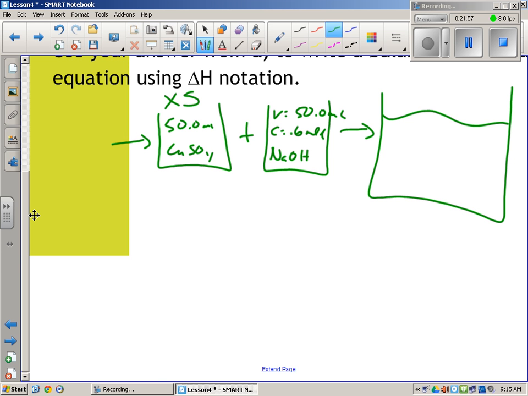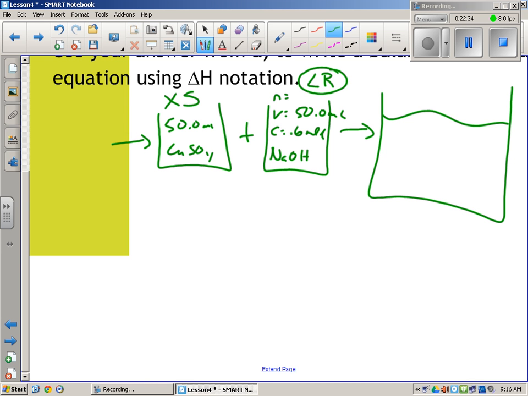What about here? Do I have enough information? I got C and V. Can I find n from this beaker here? Sure you can. Out of these two, what they're telling you in this question is that there's excess copper(II) sulfate, which really doesn't matter in this case. What drives this reaction is your limiting reactant, which is the sodium hydroxide. Notice that's what you're solving for in this question as well. What's the molar enthalpy of the sodium hydroxide? I don't care about the copper(II) sulfate. Does it affect stuff? It does, and I'll show you how in a second.